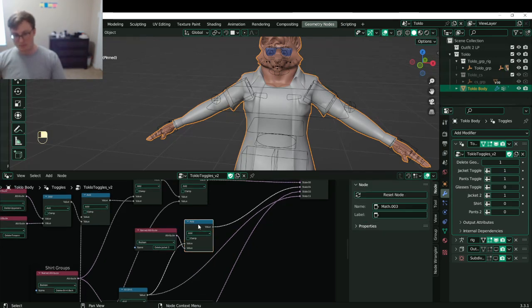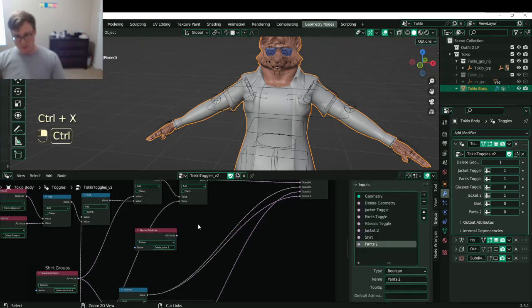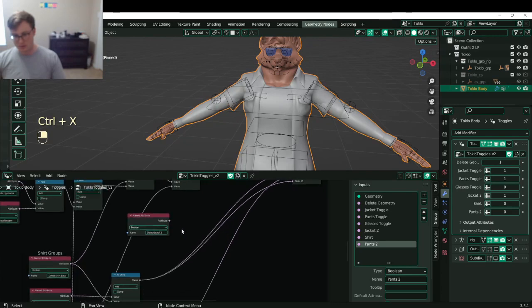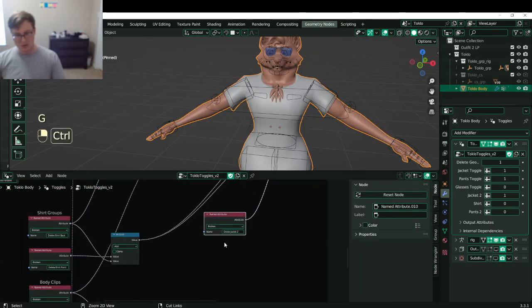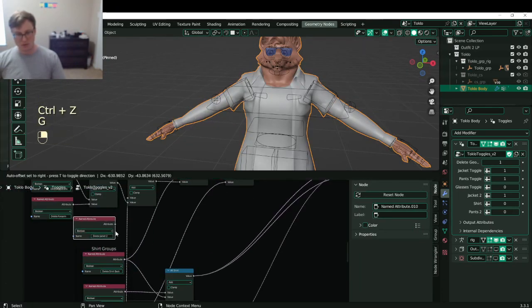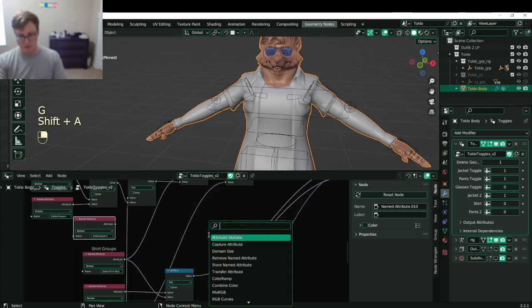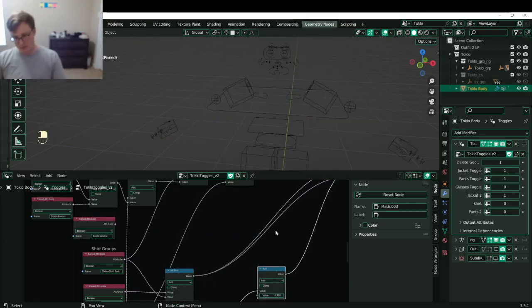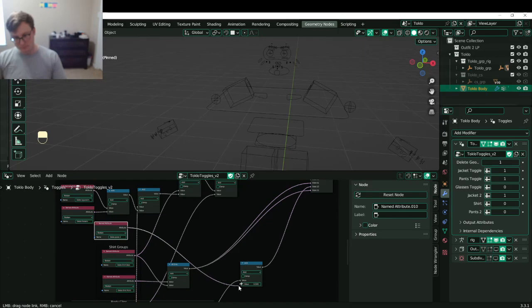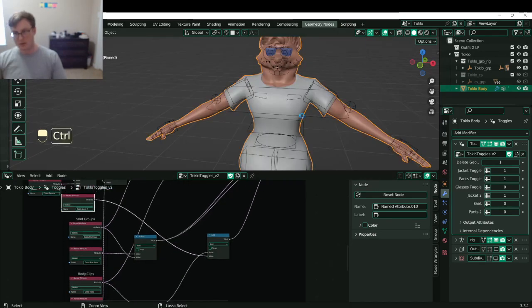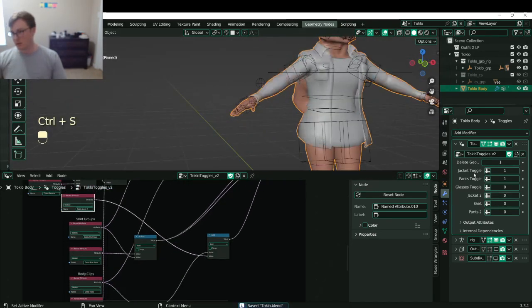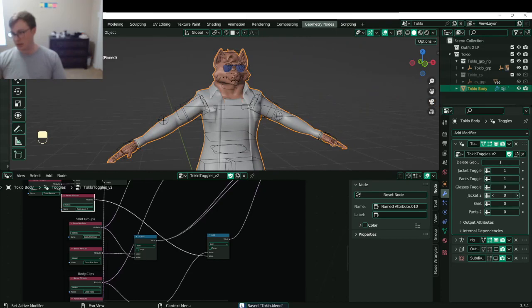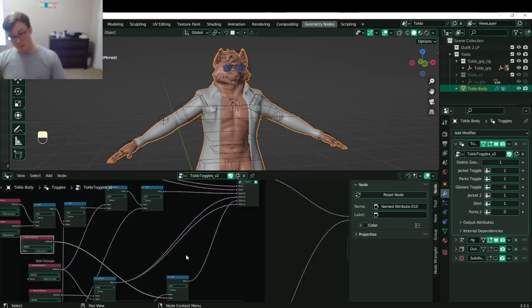Gotcha. This one. Delete the jacket. Delete the shirt. So 1, 1.